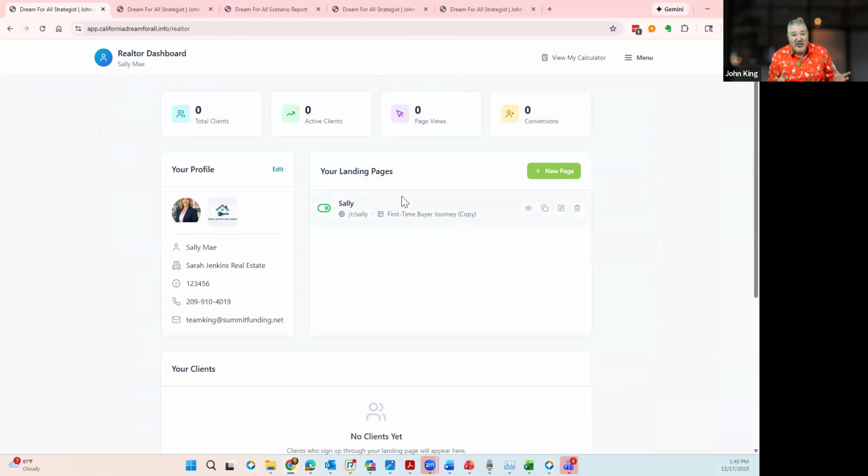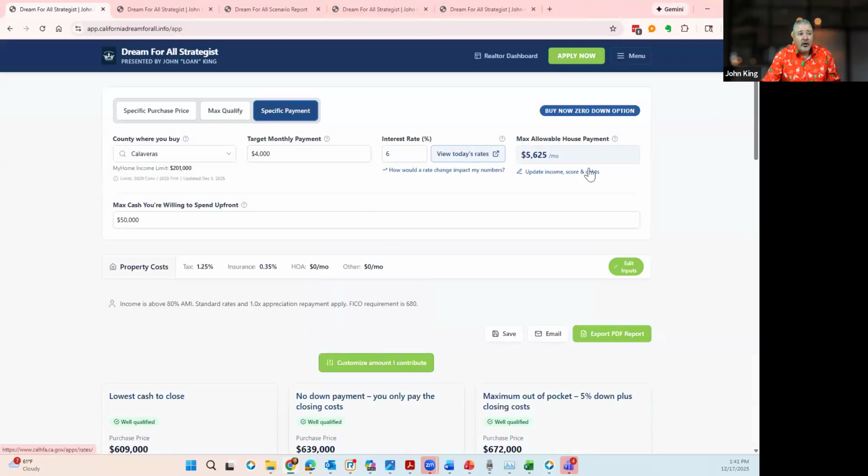Now, there's still going to be some things that you'll find, but I want to make sure that the templates work properly, that everything works great. So sign up right now. You will still be able to view your own calculator. So when you're in there, you can view your own calculator. I want to be clear. I'm not asking you to put in your own personal information. You can. I won't know the difference. All you're doing is putting in the income from the borrower.